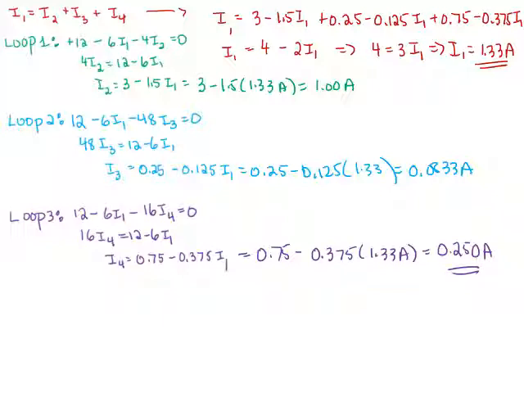We're also asked for the potentials. So we'll take our currents and our resistances, and on the next slide we'll find the potentials. So now let's put our answer together nice and neat. Our 6 ohm resistor has current I1 equals 1.33 amps, and potential equals I times R, 1.33 times 6, 7.98 volts. I guess if I didn't round off my 1.33, that would go right to 8 volts.